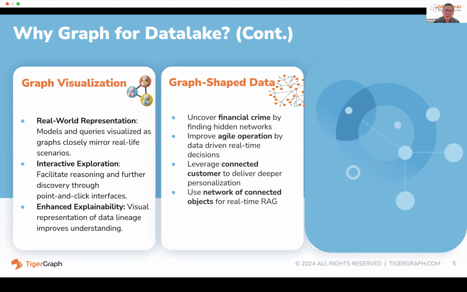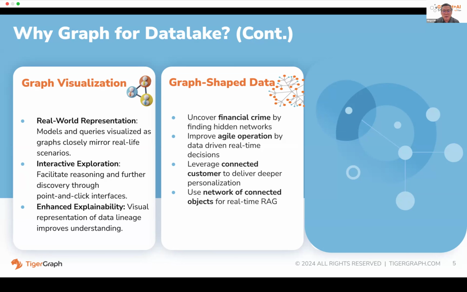And the second popular graph-shaped problem is called agile operation. So imagine you build a car. You really have thousands of parts underneath the car product. And if you see a surge in your car demand and you want to find where your parts suppliers have enough stock to supply your market demands, you want a real-time decision, and you want to connect the dependency of your parts into different suppliers and do a real-time query according to this complex supplier network.